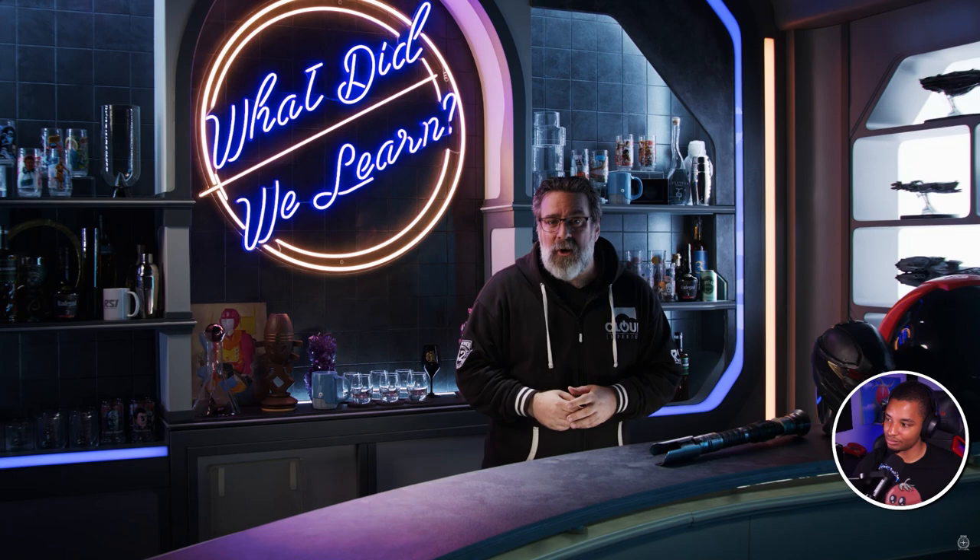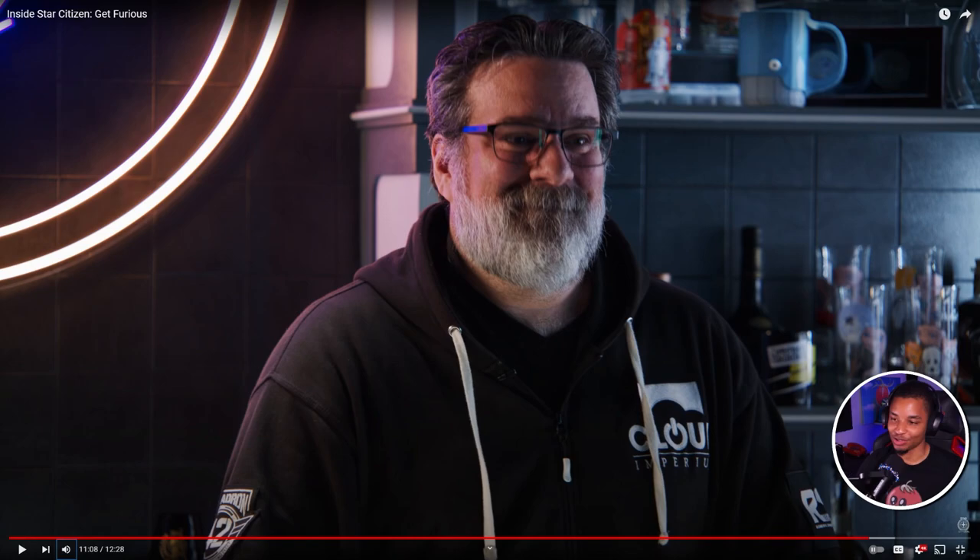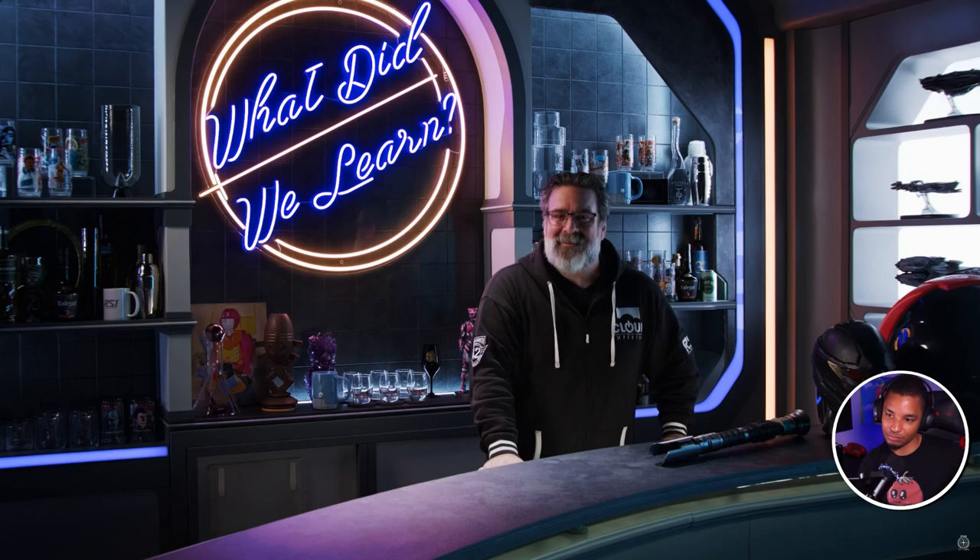What we learned this week: Mirai is making one heck of a first impression with the new Fury, there are two variants making their debut at this year's event, and good things sometimes do come in small packages. If there ever was a ship that punched above its weight class, this would be it. Don't forget Invictus Launch Week starts proper tomorrow with all the festivities, tractor beam improvements, mining updates, new missions, and everything else Alpha 3.19 has to offer.